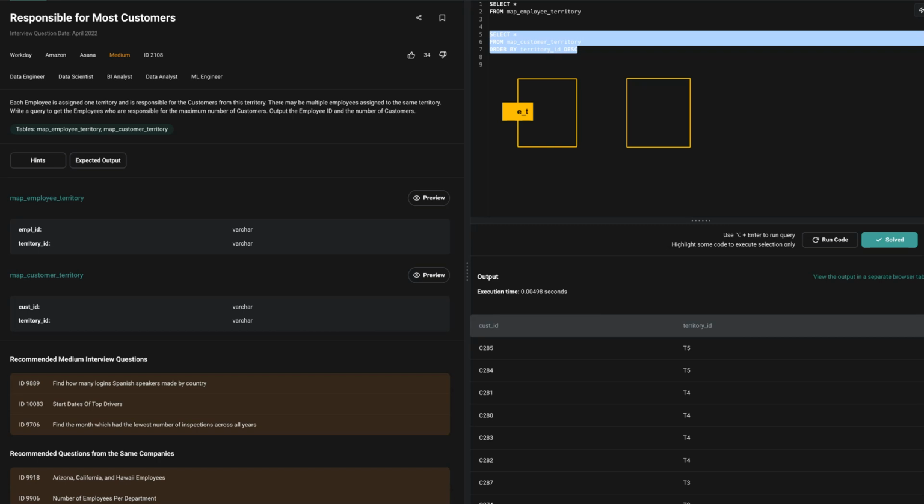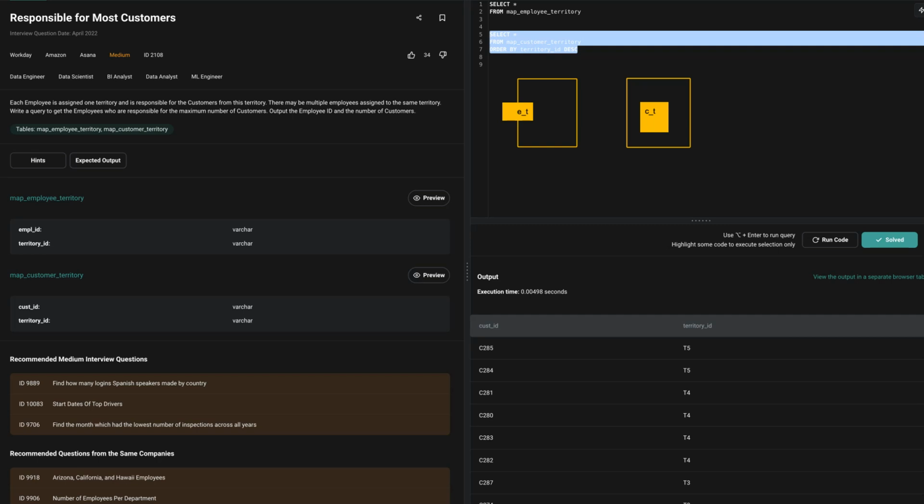And then I have this other table, which is the customer territory table. As you can see, we have a common field, which is territory ID, and the solution to this problem is some sort of a relationship between employee and customer.